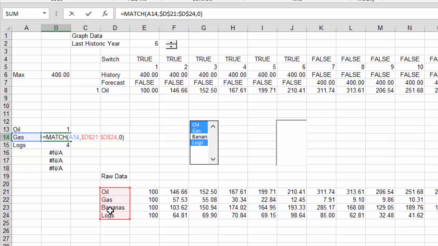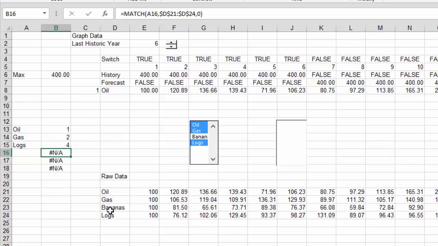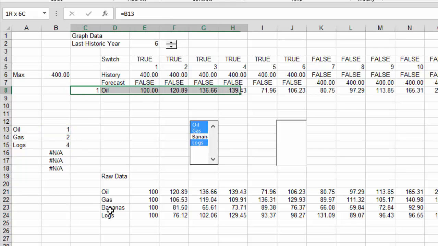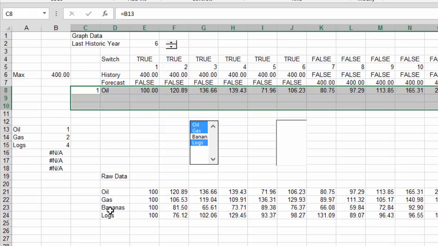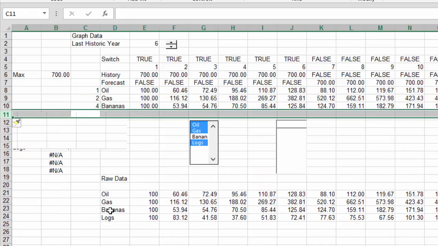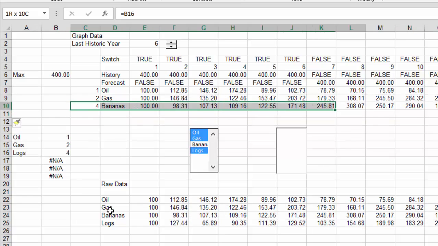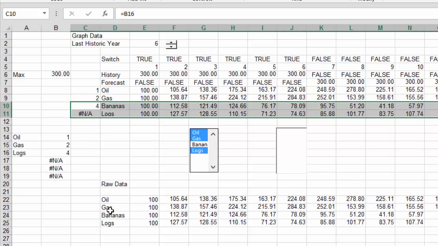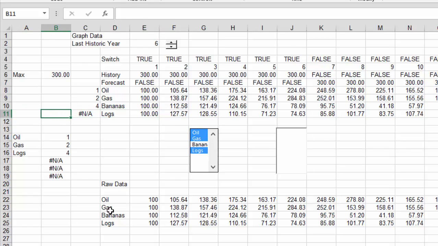So this is a match, and we say match 2, and once we have this number, I'm going to select this one and copy it down. And I should have copied it down one more even.